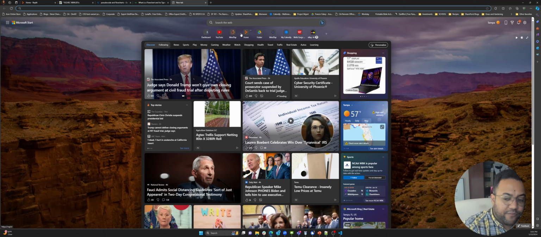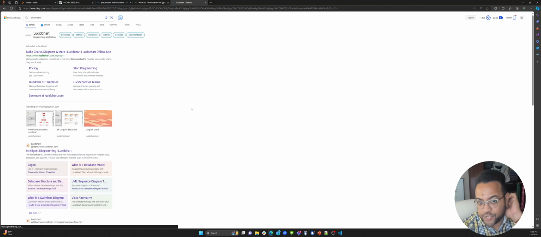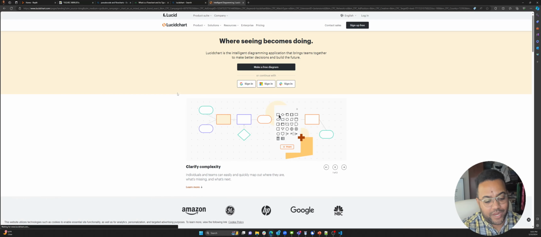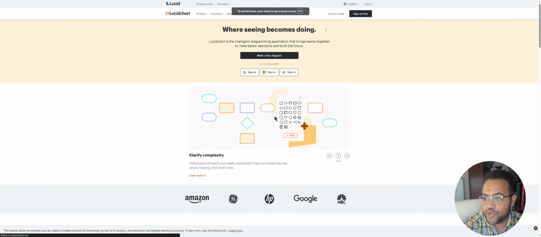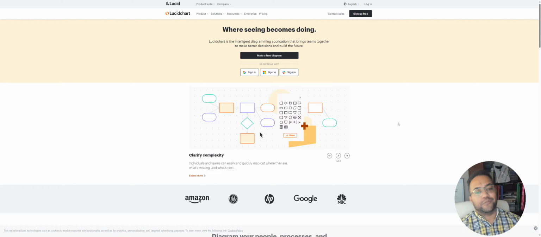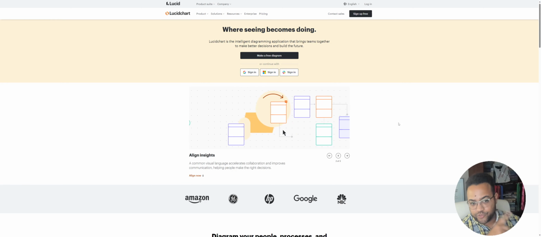So if I opened up my Lucidchart and I decided I wanted to look at the way Lucidchart does its flowcharts, you can see how Lucidchart kind of goes from left to right. When you're doing business process notation, BPMN, that goes from left to right.